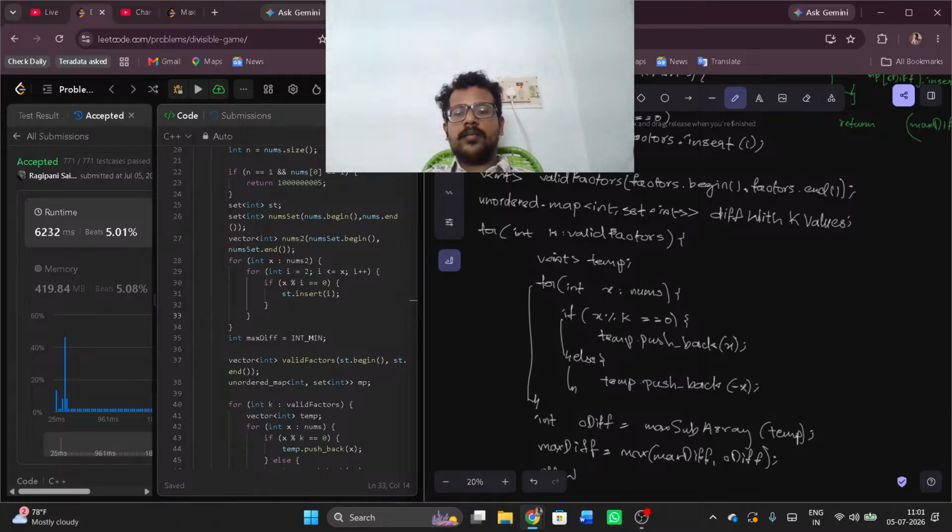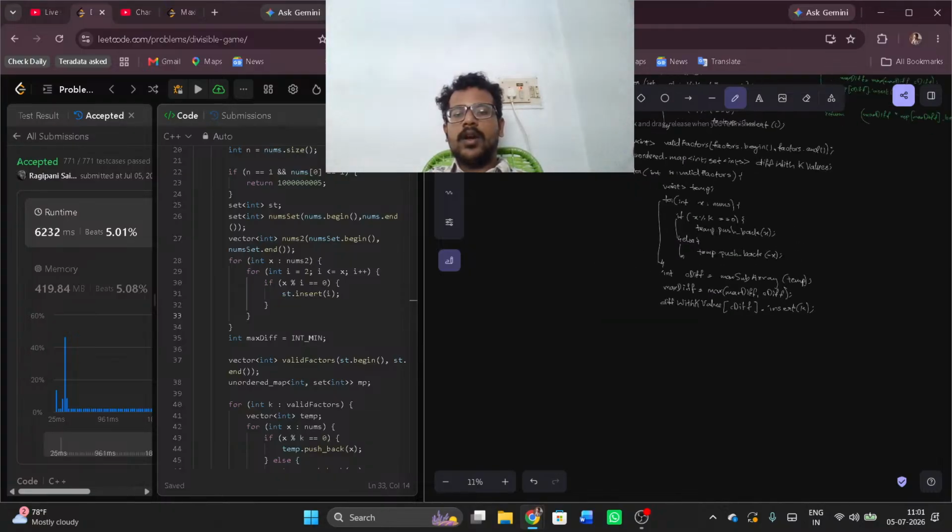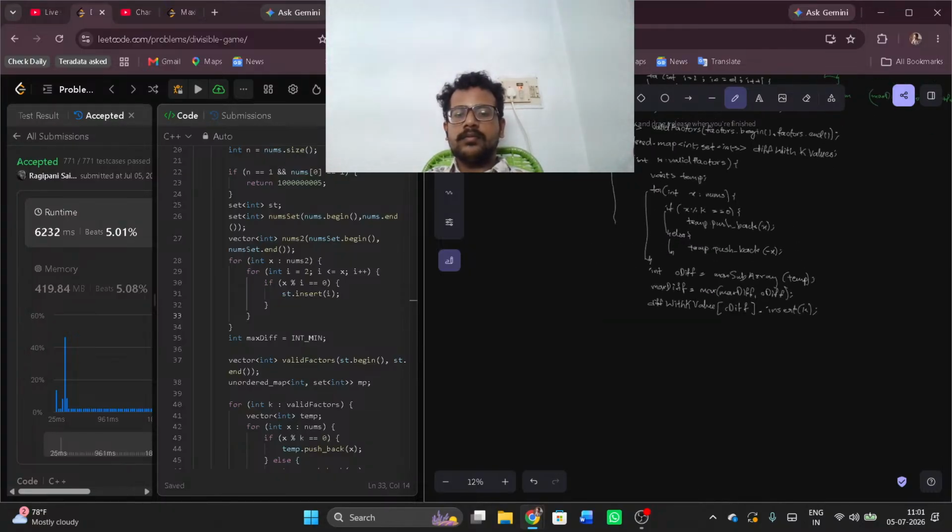Set of int, right? So difference with k values of this difference, the current difference, dot insert the current k. Now that's the last step, right?